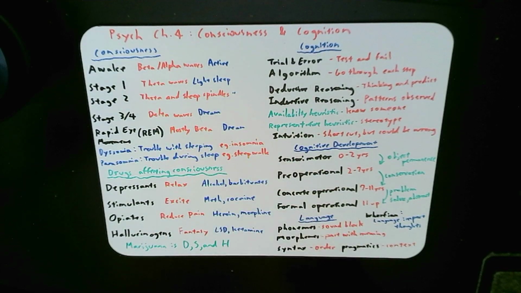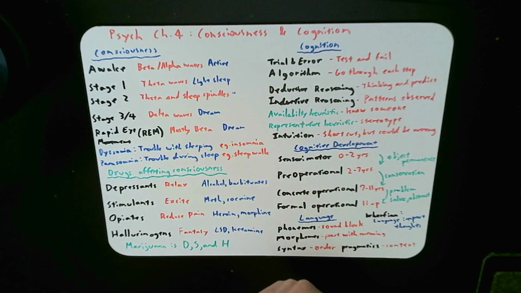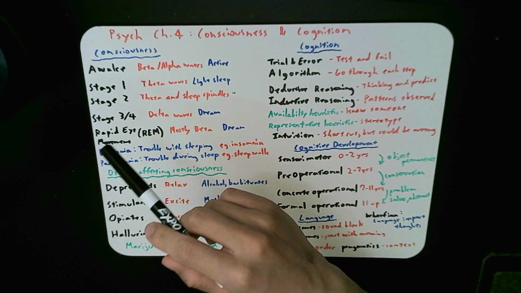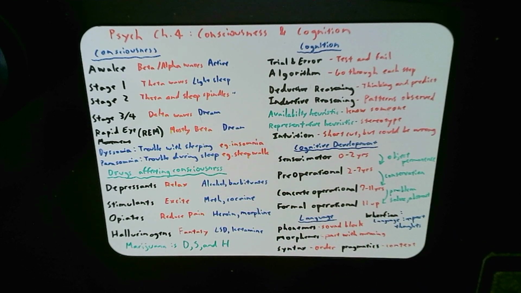However, stage 1 is when you begin to lightly fall asleep. You close your eyes and you want to lightly doze off, and that's when your theta waves activate. Theta waves are even slower, but they're regular. And what it does is just light sleep, and it's just the starting time when you start to fall asleep.